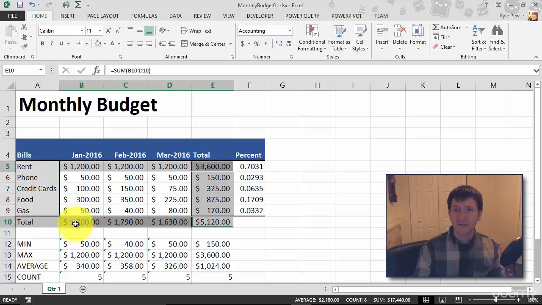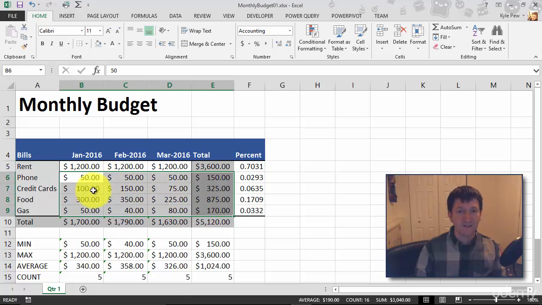Decimal places, thousands, comma, the dollar symbol. But everything in between, such as, what is this, B6 down to E9, I still want the decimal, I still want the thousands, comma, but let's get rid of the dollar symbol. It's just too much going on in there.